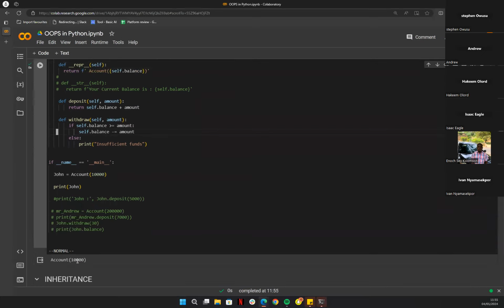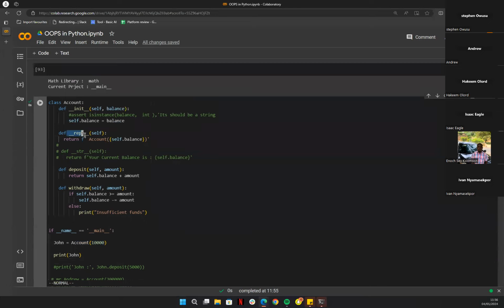Maybe when they are running it and they want to know the amount you have over here, down the code, maybe because they're writing a long code, they want to know what this repr function represents, this balance, this class called account. I think we know f-strings. So since we know f-strings, I'm just saying account, that's this account over here, and I'm giving the balance, that's the 1,000 over here.